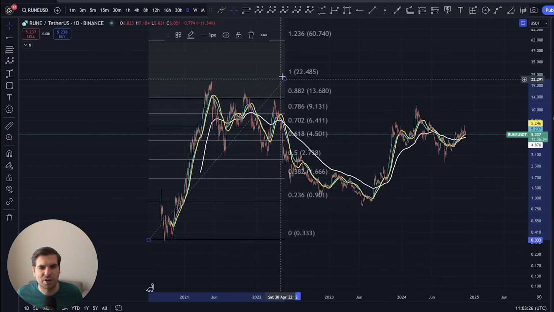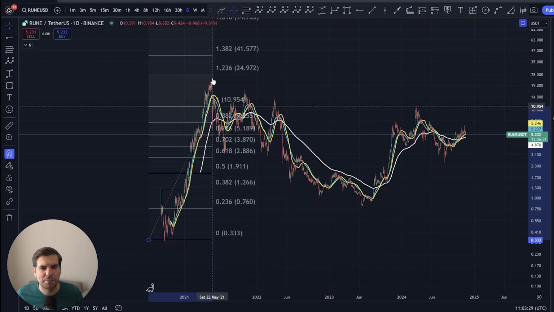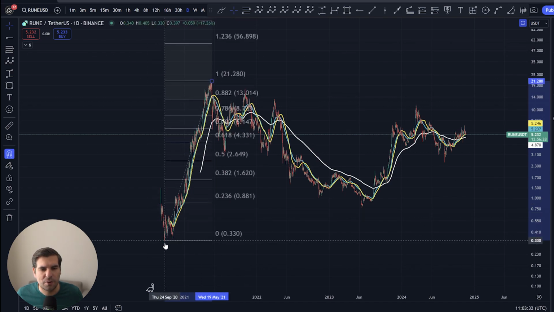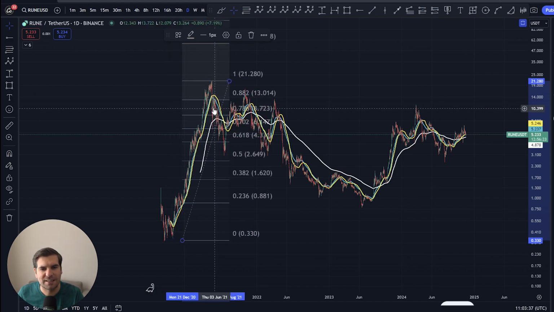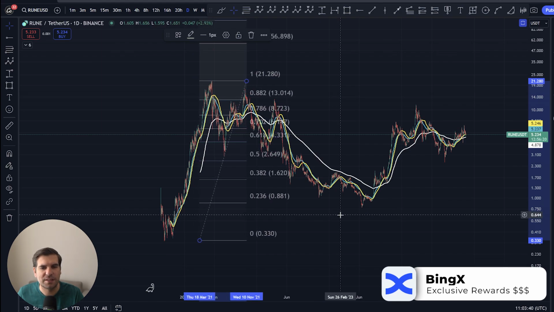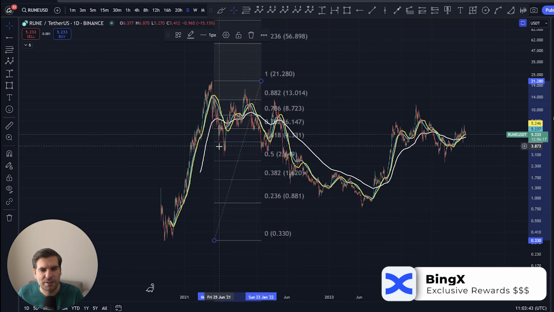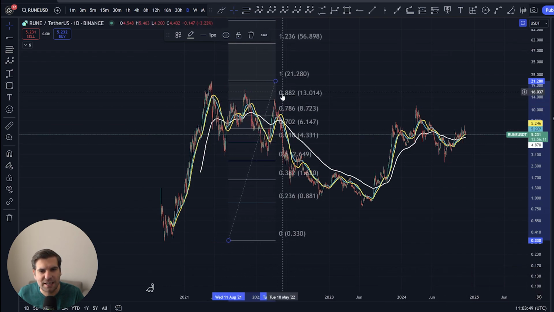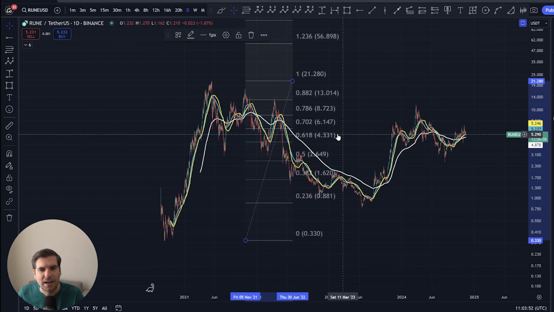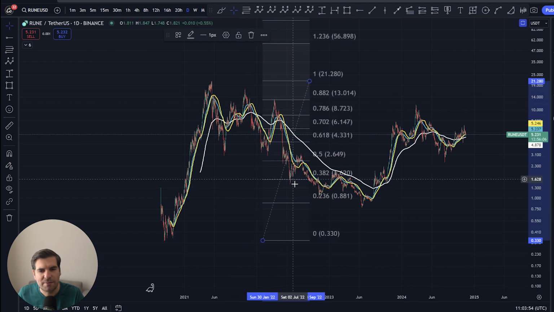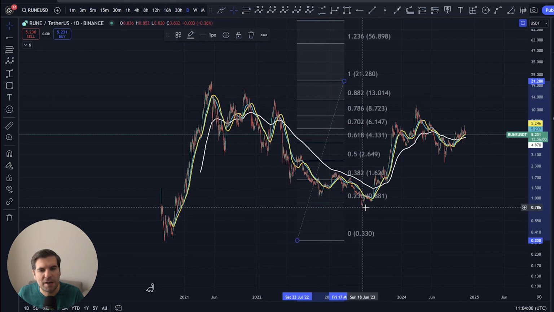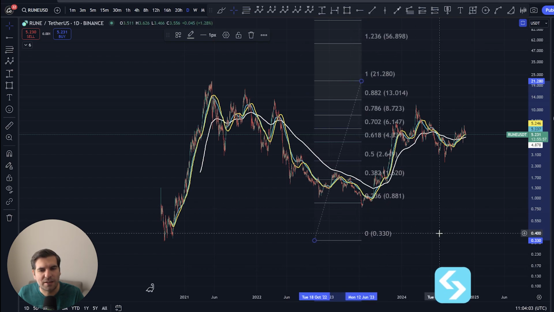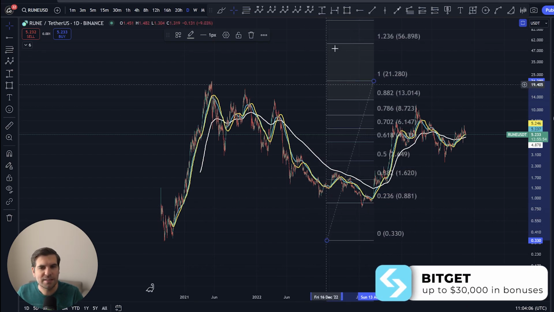Okay, so if you were to draw this on the chart, hypothetically right here between the peak of the previous bullish market and the low of what we've got on the chart here, and we just push this across, we can see how the price action reacts to certain levels on the Fibonacci sequencing chart. So you can see here that it dropped down to the 0.618, it lost it, but bounced from the 50% level. You can see it's reacting to the 0.882 area just here quite clearly. You can also see it's reacting to the 0.382 at this level, and it's reacting to the 0.236 at this level as well, which happens to be where our bear market low actually formed in 2023. So this is a very important tool.